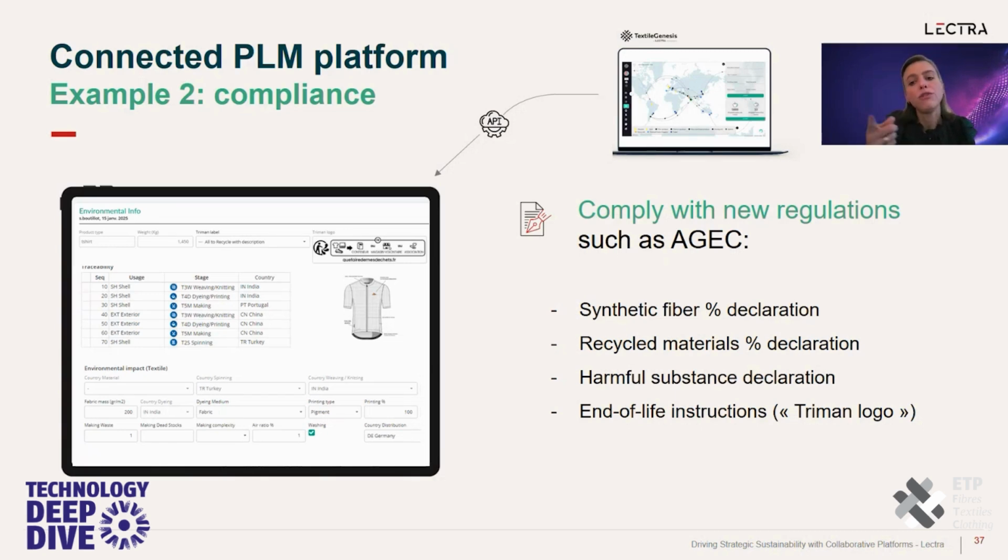But if you have the information coming from Textile Genesis on your traceability, so on each tier, which country was done for each tier, for example, you would be able to have this again automatically connected via Textile Genesis. So again, two solutions talking to each other is really to take out some repetitive tasks of your team, some time spent from your team, to really give them time back to better plan the next collection.